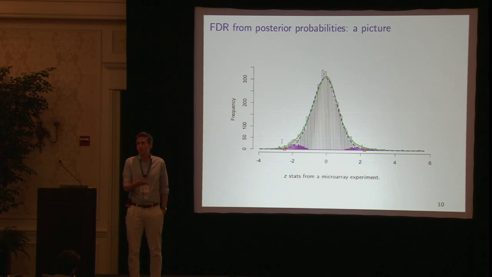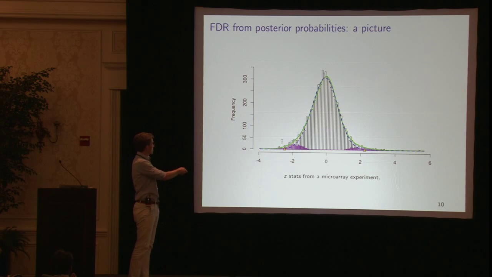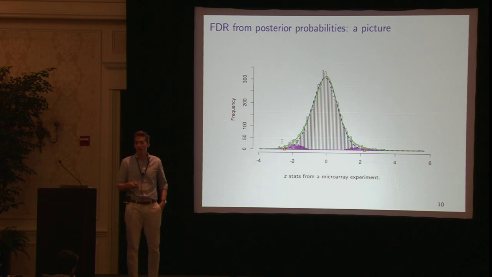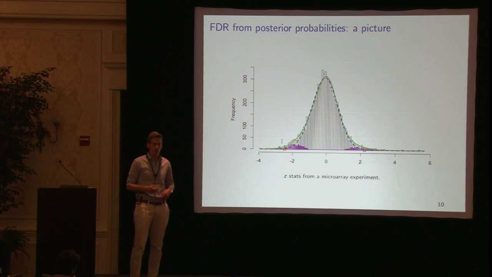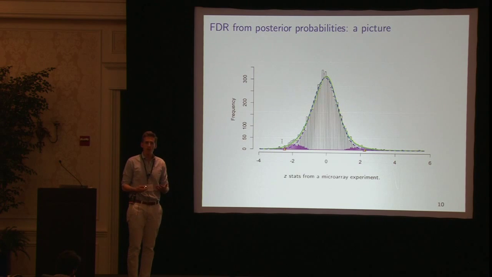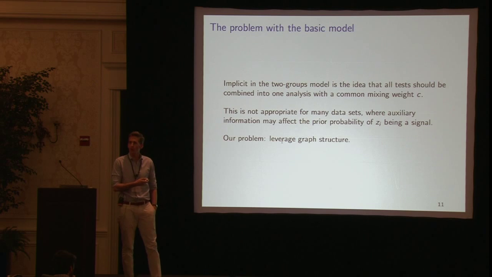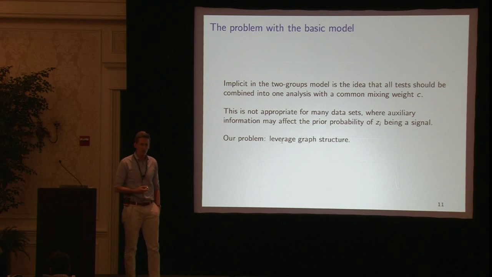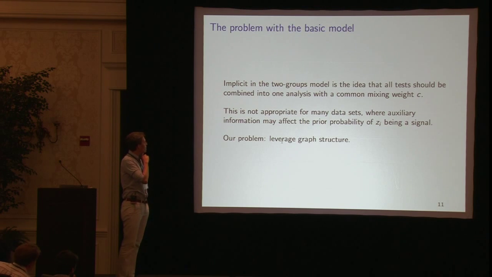And so if you want to see the mapping between the frequentist false discovery rate and the Bayesian quantity here, all you have to do is find the cutoff right here, which I've drawn with this little triangle, where the cumulative fraction of the white area outside that threshold is 10% or 5% or whatever your desired false discovery rate is. Okay, so that's the mapping between the Bayesian and the frequentist quantities. That's a pictorial version, but it's easily formalized in a theorem that's due to Efron and Tibshirani about 15 years ago.